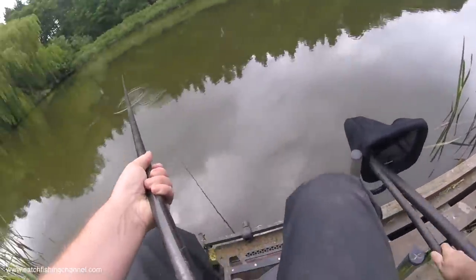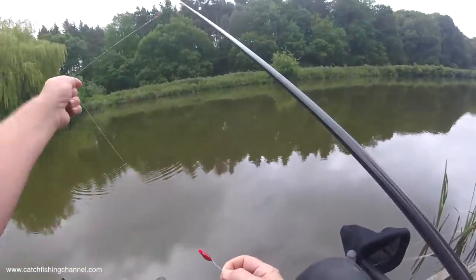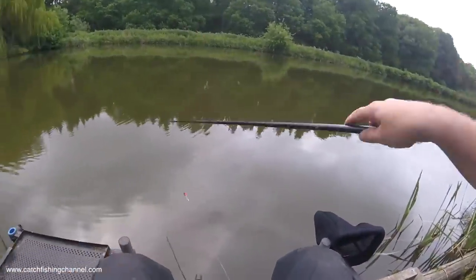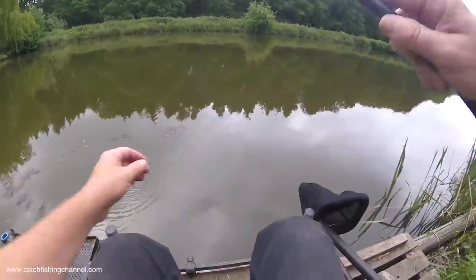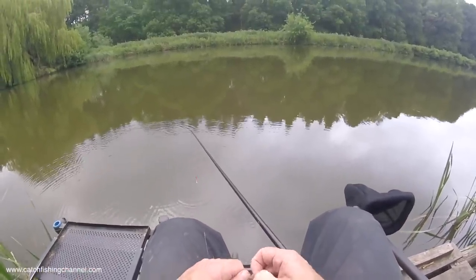I'm just going to fish for roach. I don't know if there's any hybrids in this lake or not, but I'm going to build this line up. So that's about half depth, and I can just tap it and slap it and do all sorts of things with that. I'm going to build this line up, so when I go on it, hopefully there's a few fish there waiting for it.